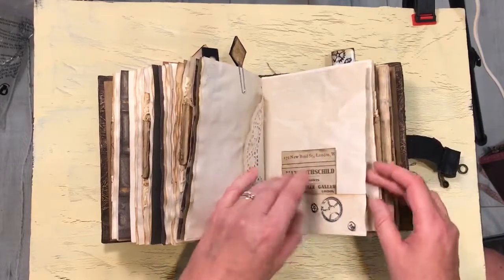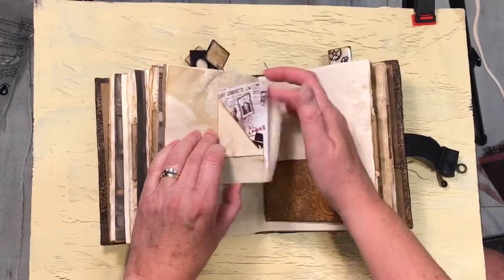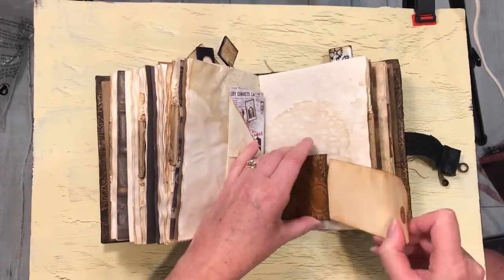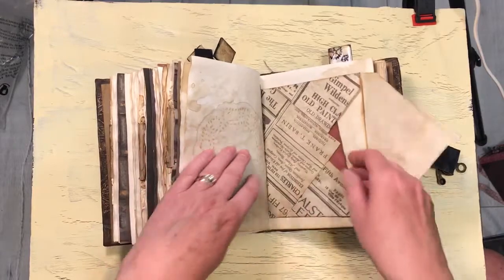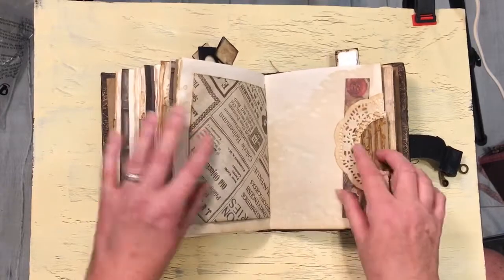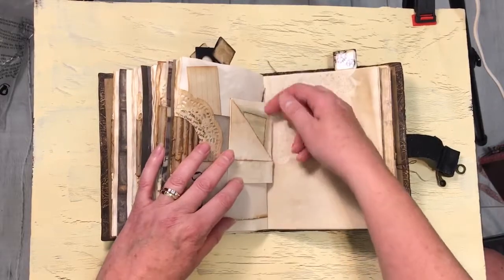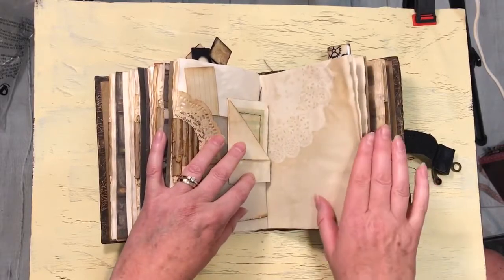Another journaling card. Another one of those little pockets on this side. Tuck spot on here, and then this opens, and this opens, and this opens — so lots of room. Another one of those toilet paper rolls for a shipping tag to slip into — just the right size for the shipping tags. A nice envelope here. Another note card in there. Another tuck spot here. More tucks. More index cards. There's a card in here, tuck in here, and this one opens and this one opens — so lots of extra spots to write in it.